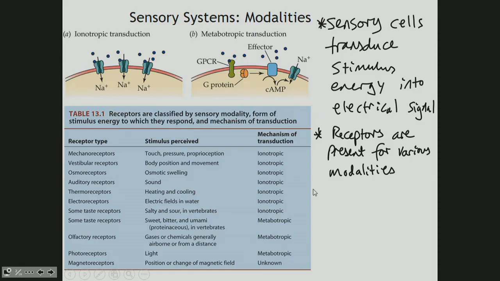Well, I have a question about some taste receptors. Yep. Well, how come the different flavors are on different mechanisms? So how come salty and sour, and then sweet and bitter are different, when their taste receptors shouldn't be that different? Is there really that big a difference?